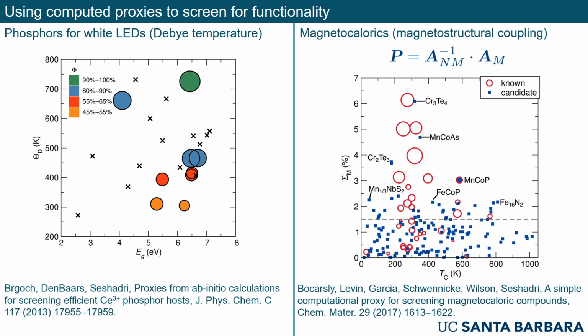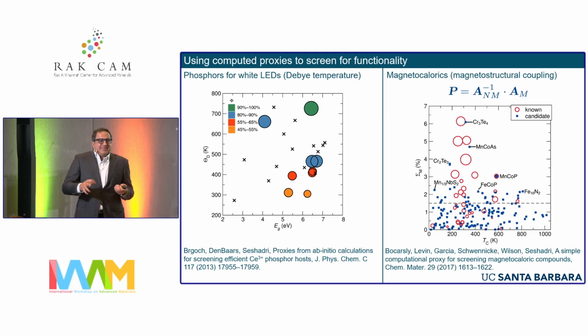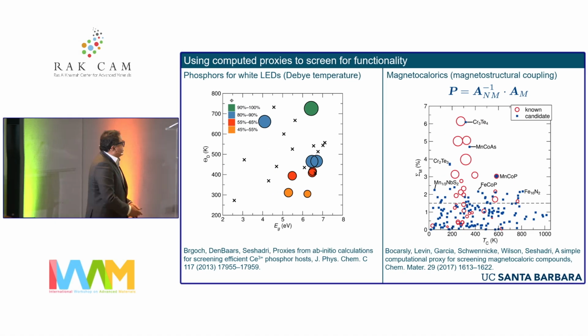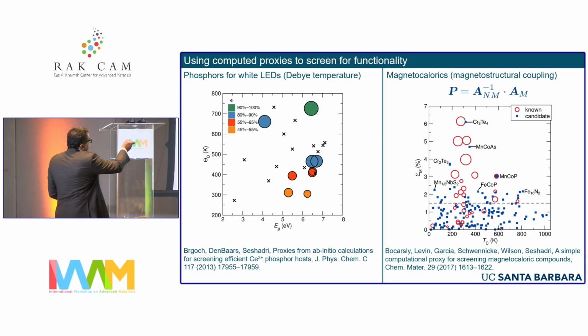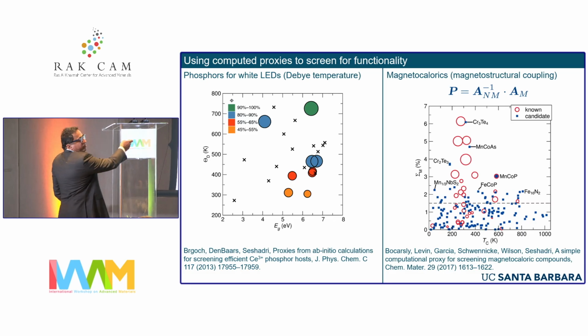And we found in this case that a really good proxy for phosphor performance was to find a host compound into which you could put the rare earth, luminescent rare earth ion, a host compound that had a relatively large band gap that we calculate using hybrid functionals, and a high Debye temperature, meaning we needed a very rigid host. And anyone who works with molecules is well aware that rigid molecules fluoresce more brightly than floppy molecules. So it was the same principle. So this allowed us to basically say the good phosphors live here.